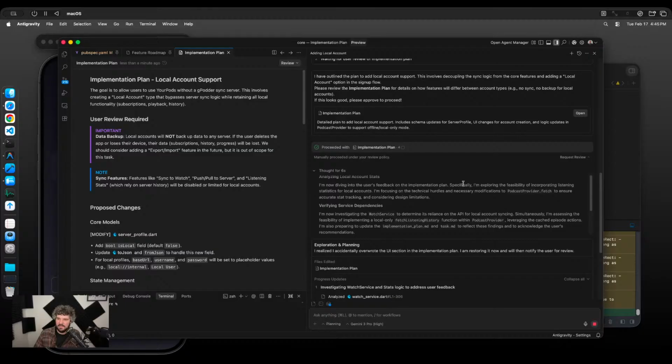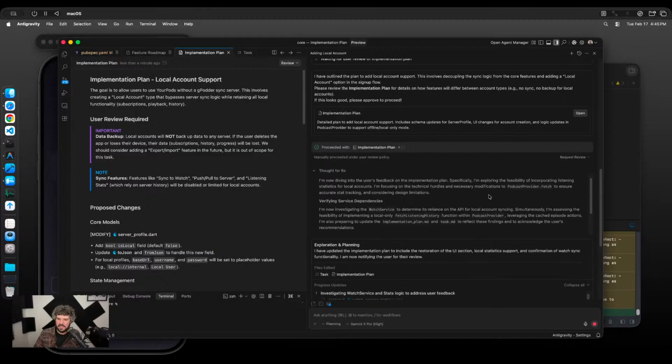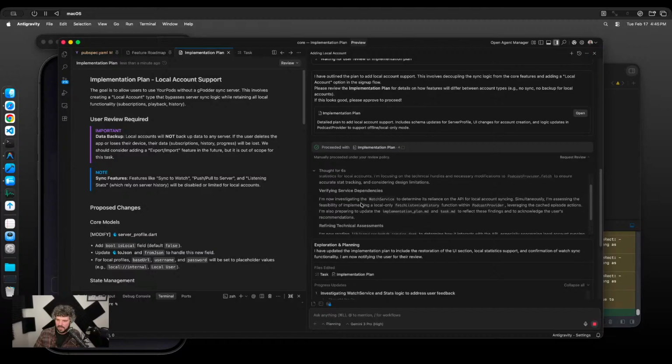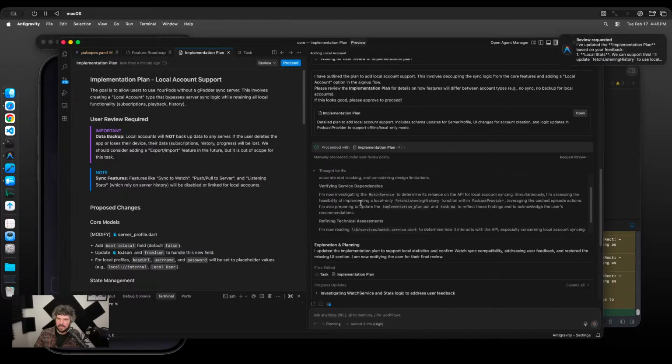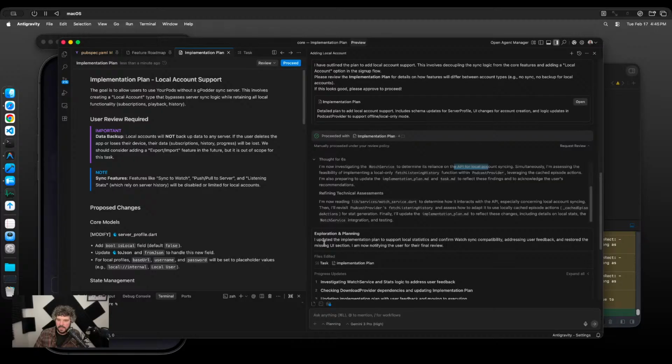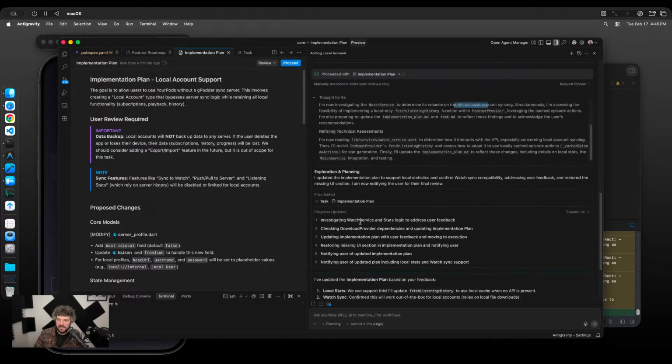So it's looking at the feedback. I'm specific exploring feasibility. It gets a little pedantic sometimes too. But it looks like it's looking at the different things we've called out. I said I really want the watch stuff. So it's looking at the watch, making sure that the API is syncing, that kind of stuff. So it's doing some refactoring. It updated some stuff. And so then this will give you kind of a high level progress update of what it's been doing.